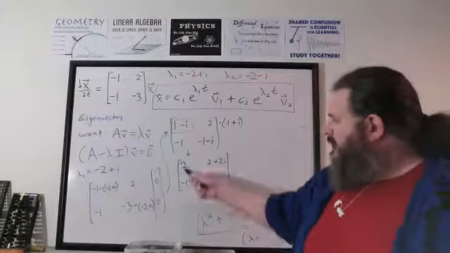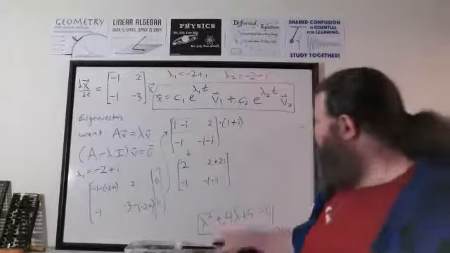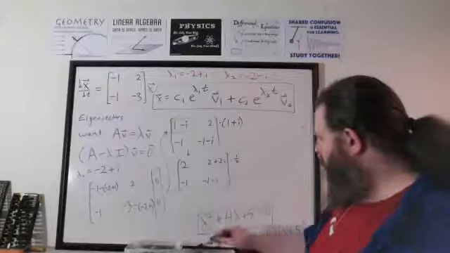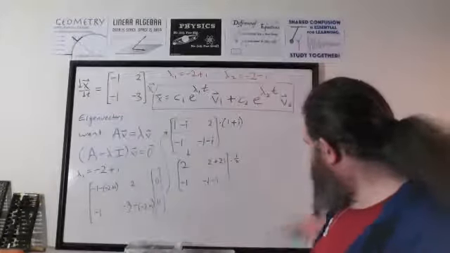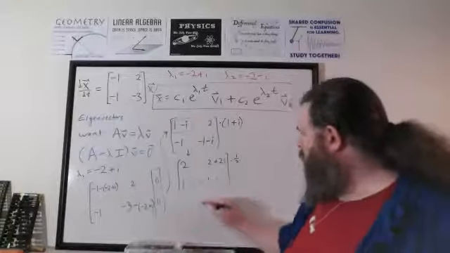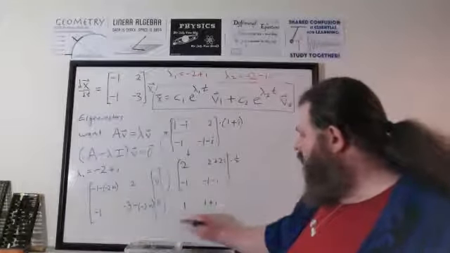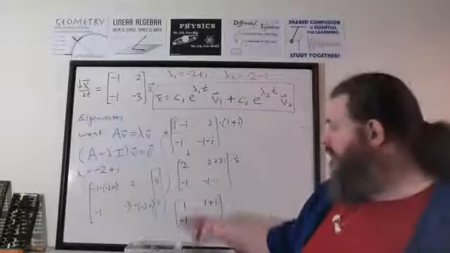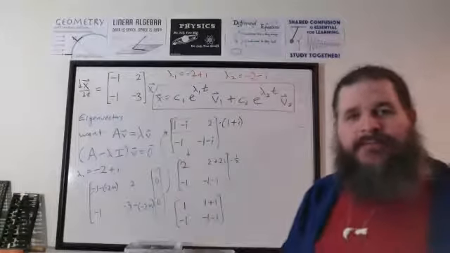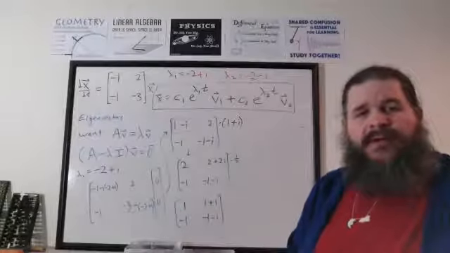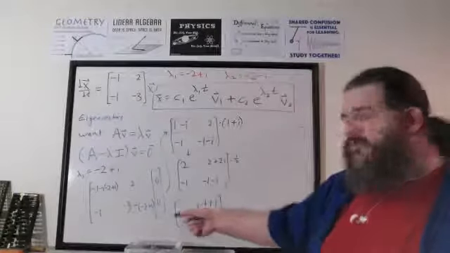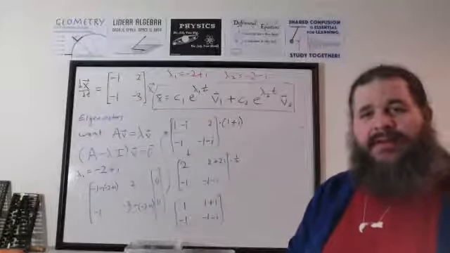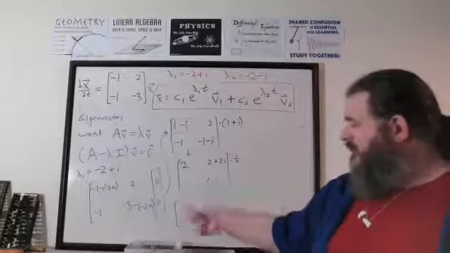Also, for convenience, now everything in this row is all multiples of 2. So I'm going to multiply that whole row by 1/2 just to make the numbers a little easier to work with. So we get 1, 1 plus i, and then the second row, -1, -1 minus i. So we've now at least gotten to the point where the entire first column is all pure real numbers. If this were a larger matrix with also other complex numbers, you could just multiply each row by the complex conjugate of the first thing in the row, and that'll guarantee the first thing becomes a real number. In this case, though, the first column is now all real numbers.